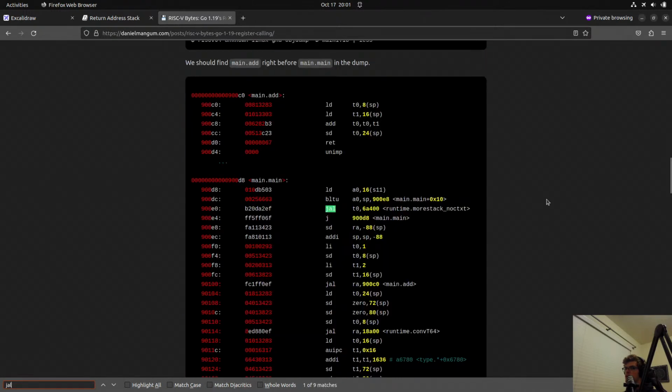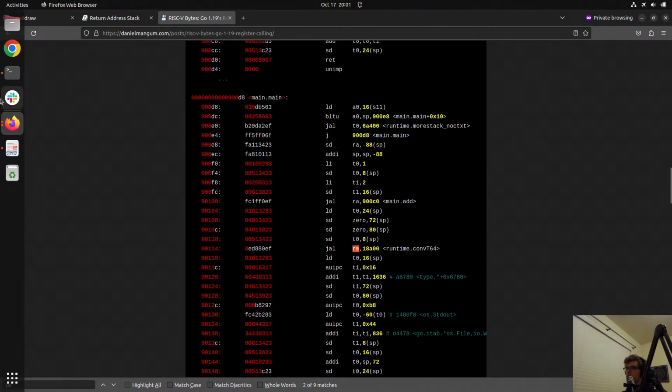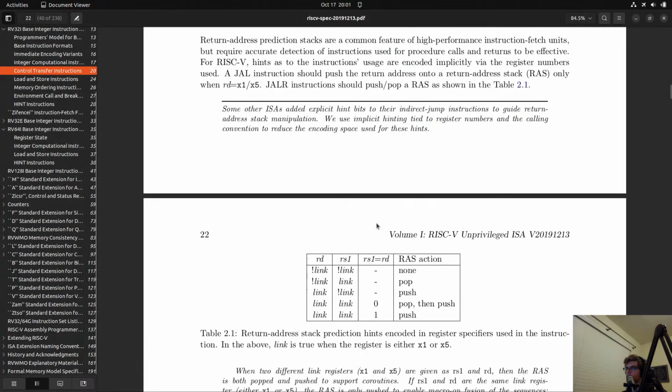Do we have any jump and link instructions? We're not going to see the decoding of it, though. But here we have T0 and RA, so let's take a peek at that.